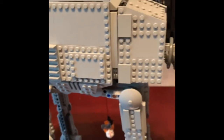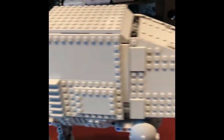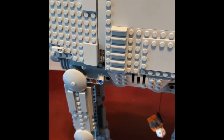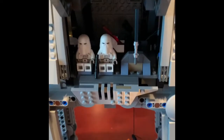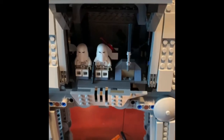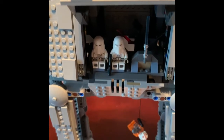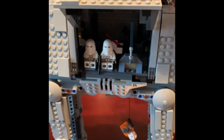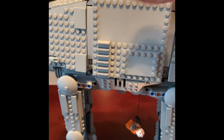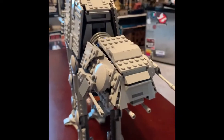So the only knock, besides this stuff up in the top where it's gapped, is that typically Lego does a pretty cool job of giving you storage. It would have been nice to have some storage for the other shooters and the guns and stuff, but that's a minor gripe. I mean, they could have put something in the inside of here, but that's a minor gripe. All in all, definitely recommend it. It is worth the purchase.